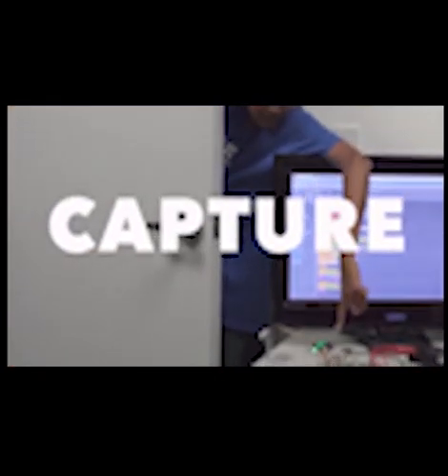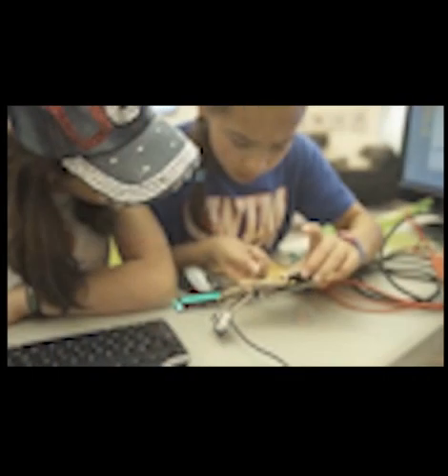Spy vs. Spy can be played alone at home or in teams in a classroom or workshop. Each spy is assigned a series of missions, requiring them to write code to protect their jewel or capture the jewel of a competing spy. It's based on the GrovePi, an easy-to-build robot kit with programmable plug-and-play components including sensors for distance, sound, light, and infrared, plus buttons and buzzers. Students learn to program sensors step-by-step while completing missions, overcoming realistic obstacles through thinking, learning, and doing.